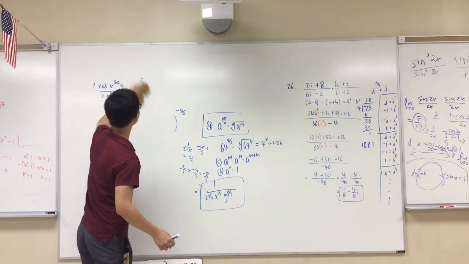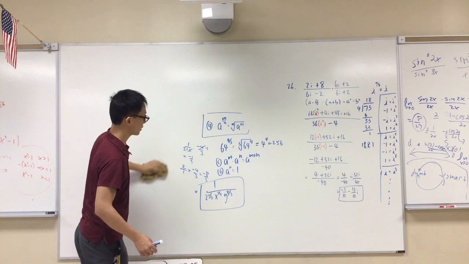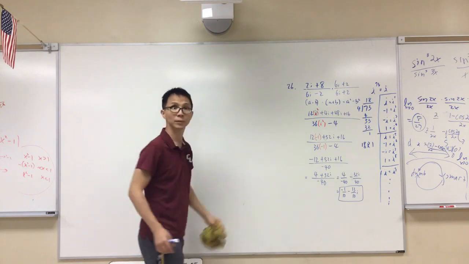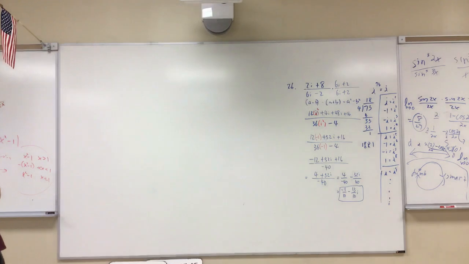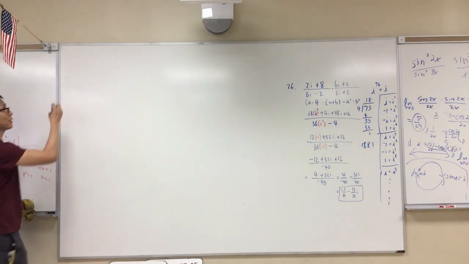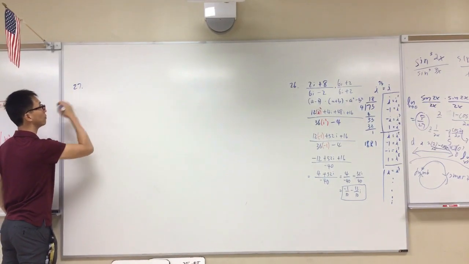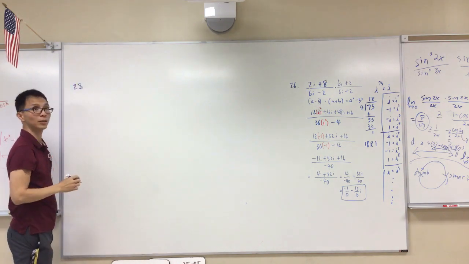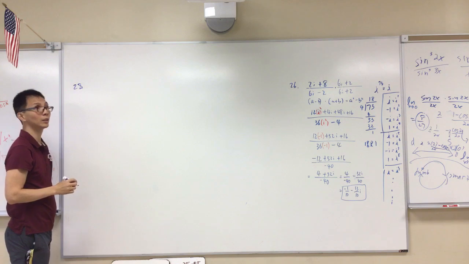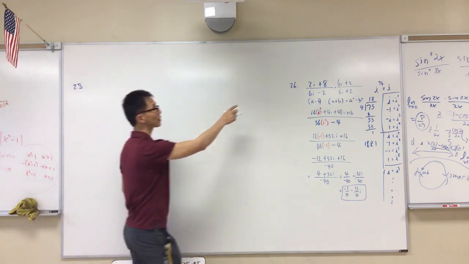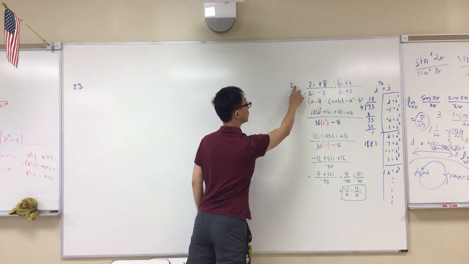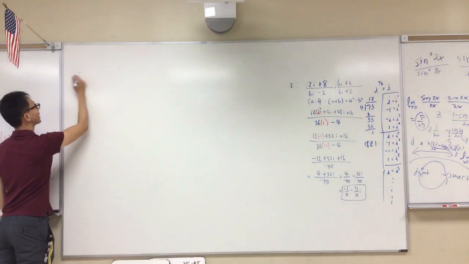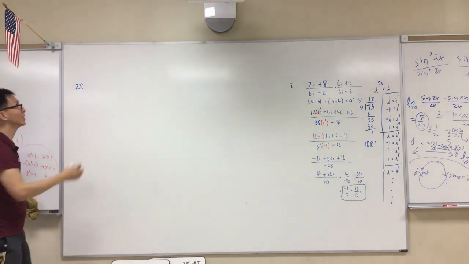Okay, next question. 26, 27? Yeah, 27. What does 27 say? 27, no, 29. 29 says 3x squared. Wait, does the screen record the whole board or no? Yeah. Okay, so this question is 27, right? Technically no, I jumped a number. Yeah, you went from 26 to 28. Okay, I don't know how to count. So it's 29. Okay, 29. 3x squared.